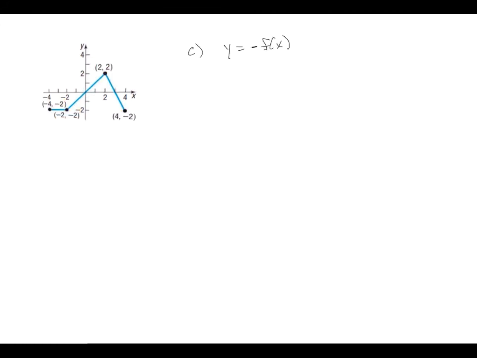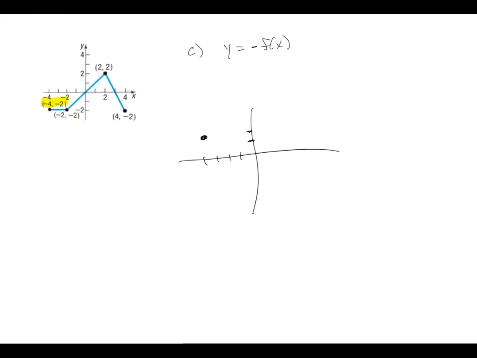Suppose part C says we want to sketch the graph of y equals -f of x. So again, whenever I have the negative outside the function, I'm really taking the opposite of the y value, the opposite of the f of x value. So this is a reflection over the x-axis. So I'm taking every y value and changing the sign of that y value. So again, let's move left to right. If I look at this first ordered pair, the y value there is -2. I'm going to take the opposite of that value, and that's going to move me, sorry, not really a shift, it's a reflection up to +2.